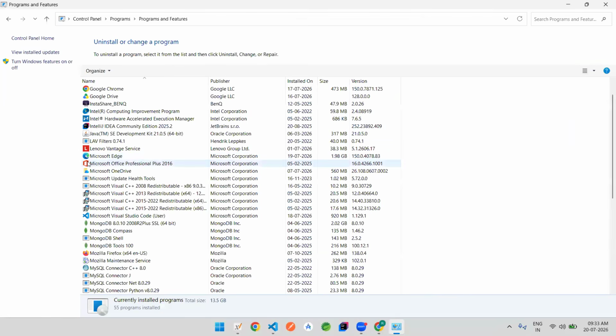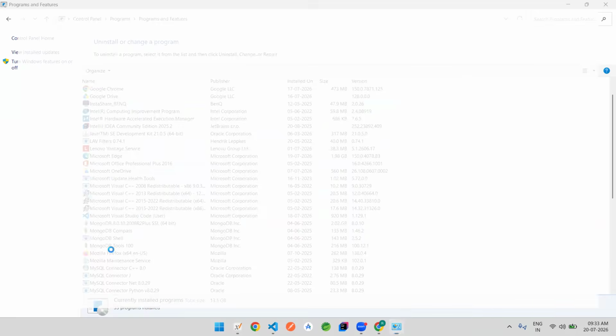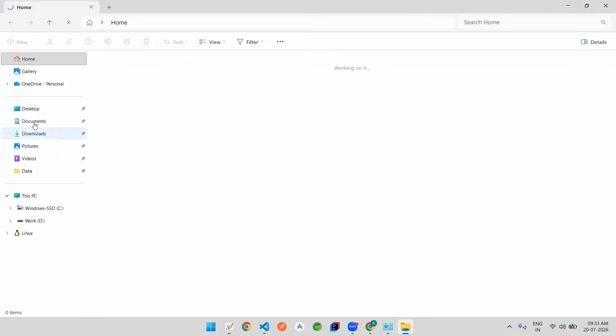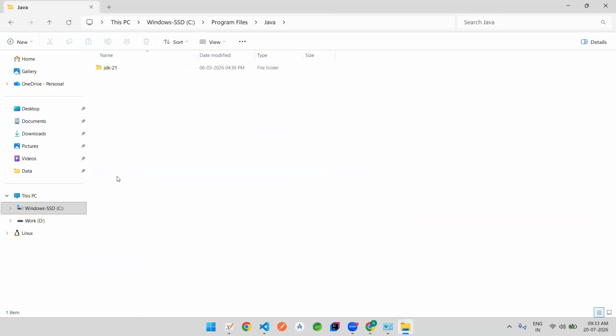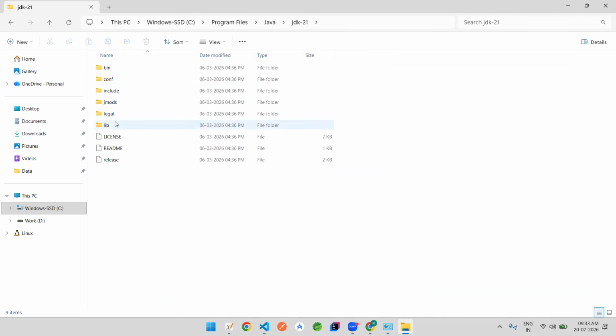Let us just see what is actually happening in the installation. If I go inside the C drive, let me open that directory for you. Let me go inside C. These are Program Files, and this is Java. And you can see inside Program Files Java, we have something called JDK21. That means whatever JDK you are going to install, a directory for it has been created here, JDK21. What it brings to the table is these directories: bin, conf, include, jmods, legal, and something called lib.